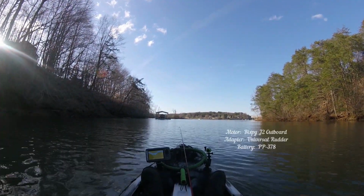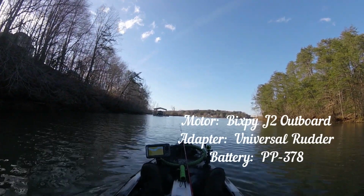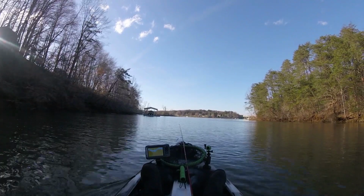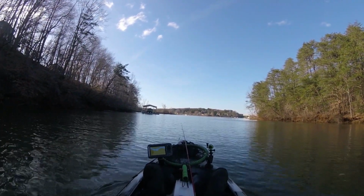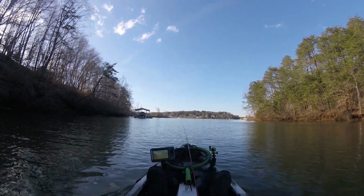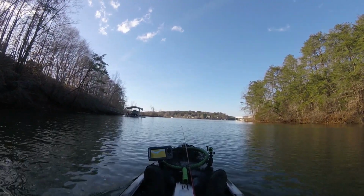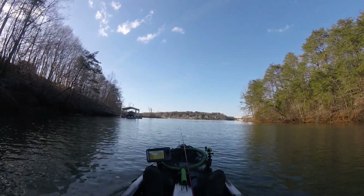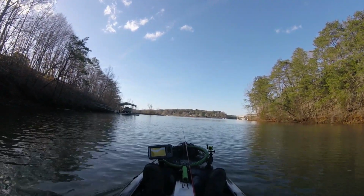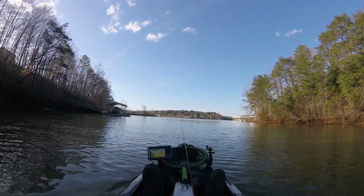And I am using the J2 outboard, and I do have the PP378 battery. So it's kind of the second generation battery that Bixpy came out with. So right at speed 1, I'm already going 1.5. So for trolling, this is a little faster than I would want to go. Usually when I'm trolling in a kayak, haven't done it in this one, but usually when I'm trolling crankbaits or live worms or any kind of live bait, I like to go below a mile per hour, maybe 0.7, 0.8.